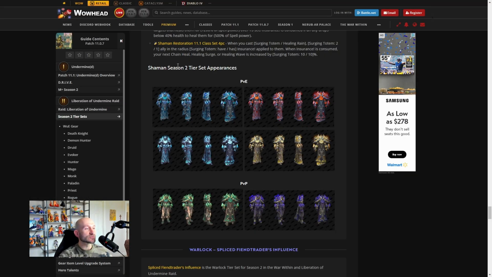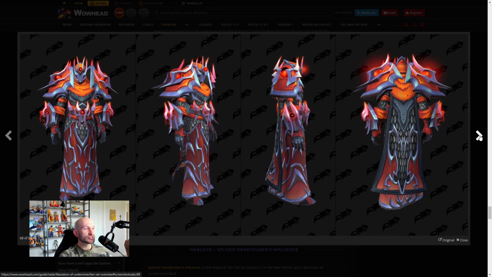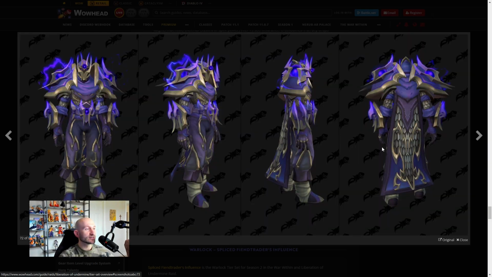So we're moving into Shaman here, and it's okay. This looks more mage to me than Shaman, but it's cool. I do like this. I like the colors on the red. The blue looks good. This yellow goldish looks fine. Green looks solid. Purple looks good too. The shoulders will look pretty sick animated. I like this one. I'm going to give it a 7.